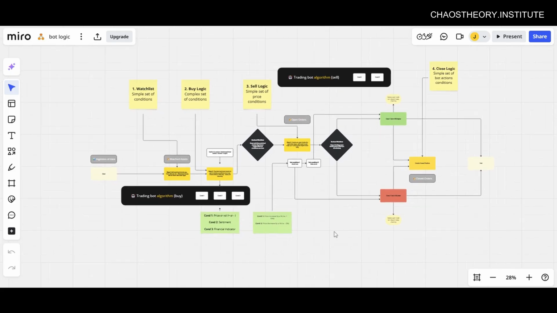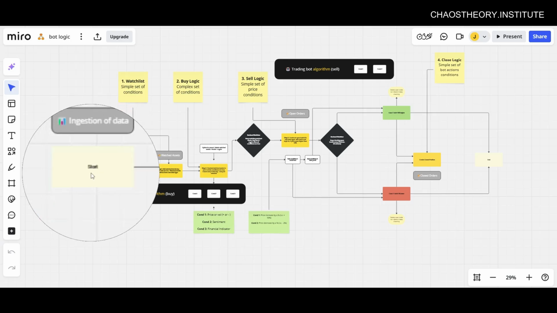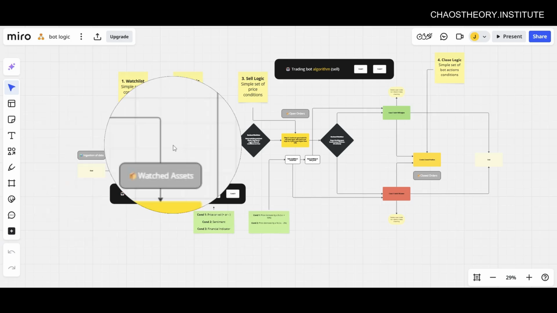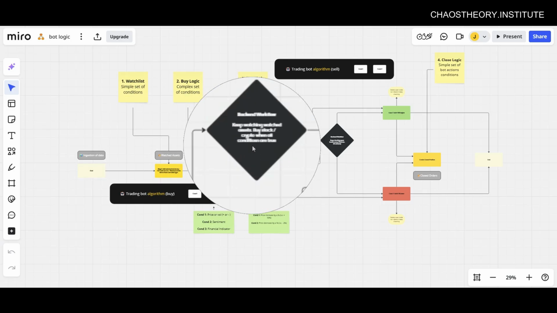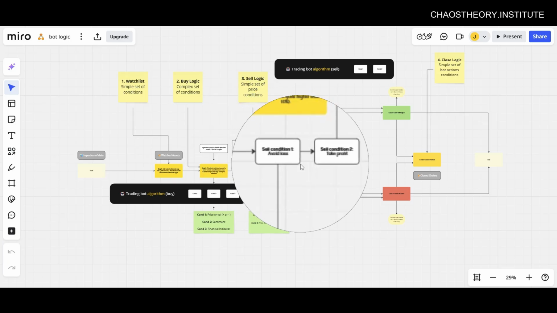It's a system of interconnected algorithms working together. From data ingestion to buy and sell strategies, each component plays a role in the bot's overall performance. When optimizing a bot, you're often refining a specific algorithm within it. For example, improving data ingestion leads to more accurate watch lists. Enhancing buy algorithms increases the likelihood of successful trades, and refining sell algorithms boosts overall profitability. Success comes from fine-tuning these individual components until they work harmoniously together.